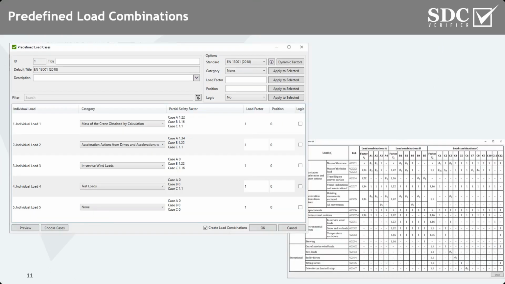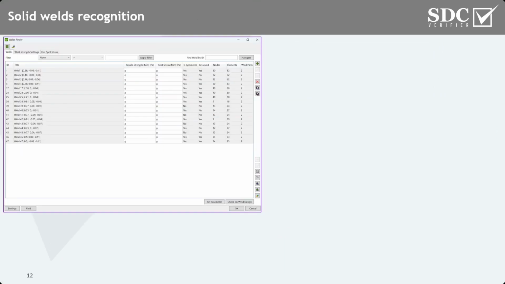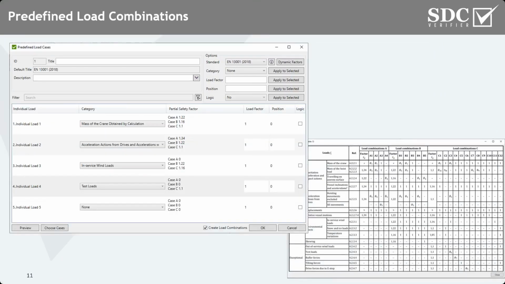Predefined load combinations. That's our next topic. I already mentioned that we have been asked a lot of times whether the SDC Verifier automatically creates load combinations in accordance with certain standards. This is not a simple task, as there are different ways for one to model.